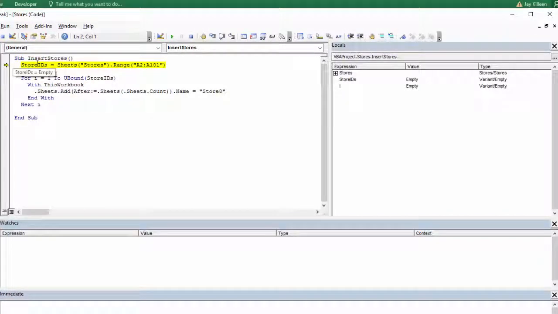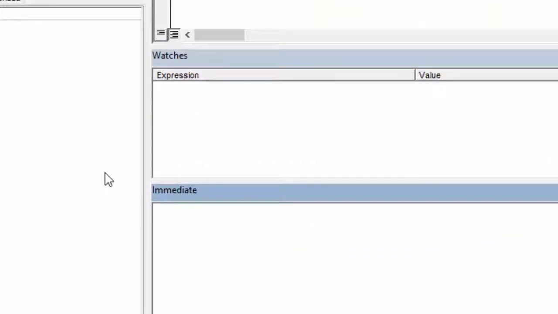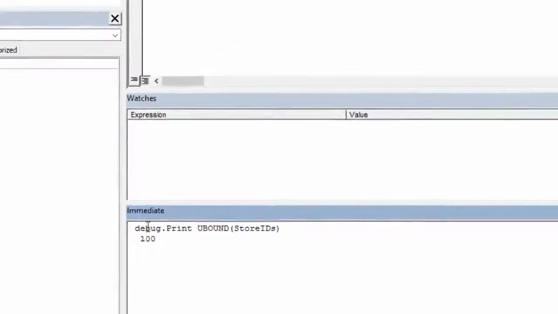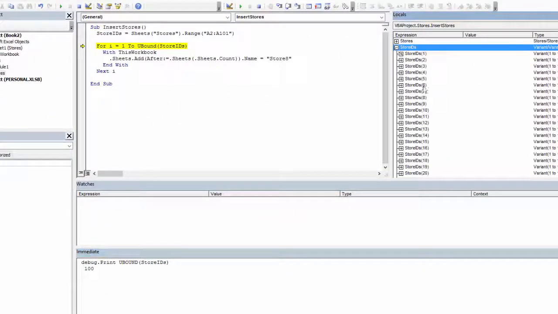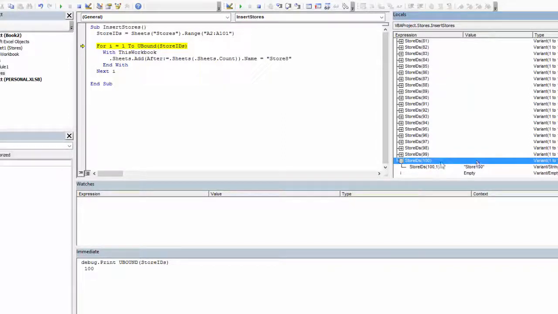We're going to see storeIDs is filled. I'm going to go down to the immediate window and just print out the UBound of storeIDs. We can see it's 100. So if we go into storeIDs and scroll all the way to the bottom, it's 100, and 100's got store 100 in there.